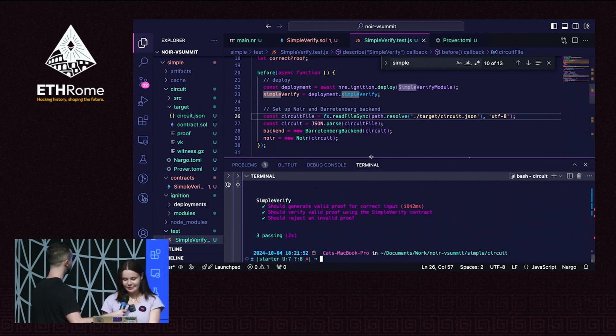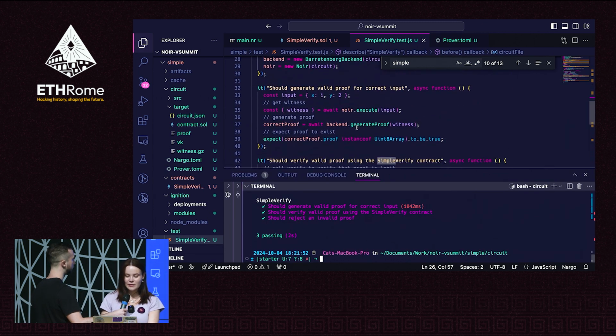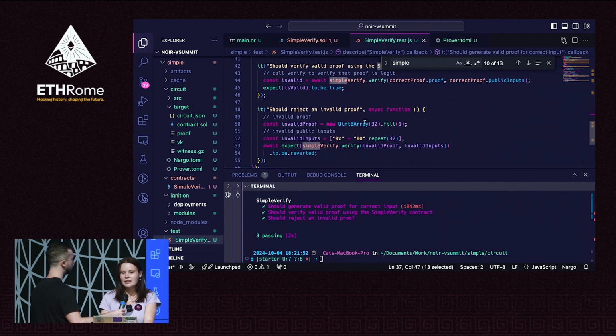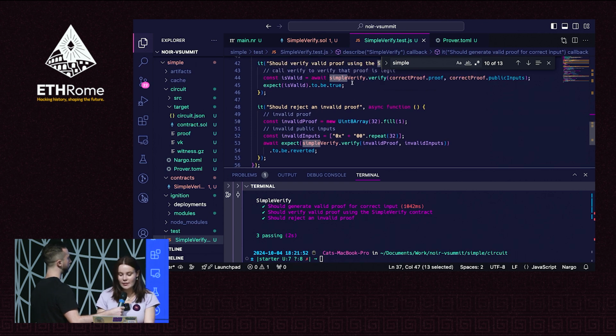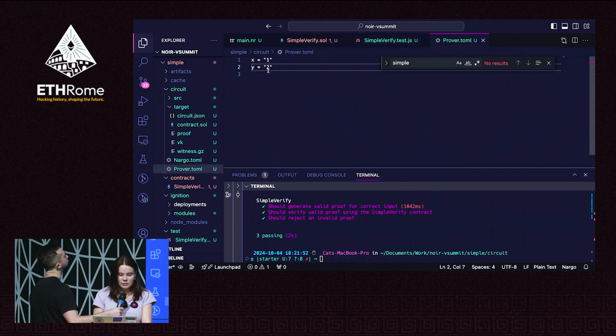Oh, okay, cool. Thanks. So yeah, what we've done here with Noir.js is we've created a proof with generateProof, and we've passed this to our Solidity verifier, and then we've verified it on chain that everything is cool. I guess we can go through a failing one as well. So if we wanted to fail, yeah.